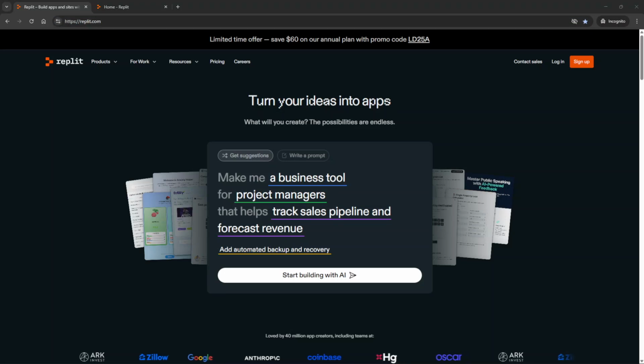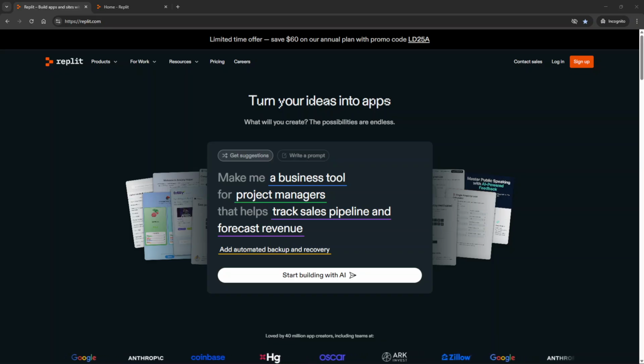In today's video, I'm going to teach you how to use the dark theme on Replit. Whether you spend a lot of time coding or just prefer a darker interface to be easy on your eyes, switching to a dark theme can make a huge difference. So let's dive right into it and show you how to effortlessly switch your Replit interface to dark mode.